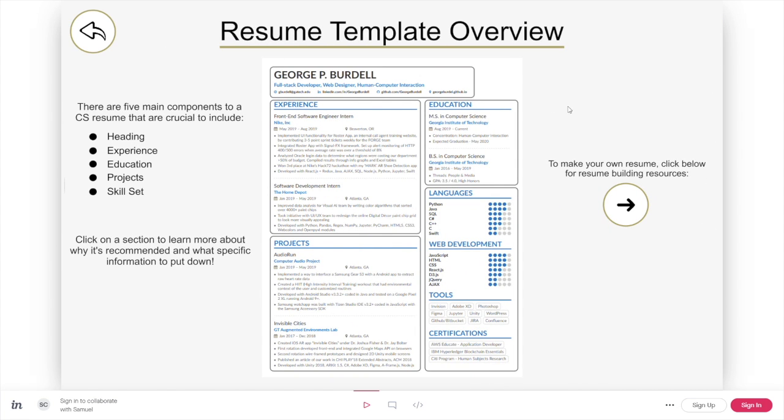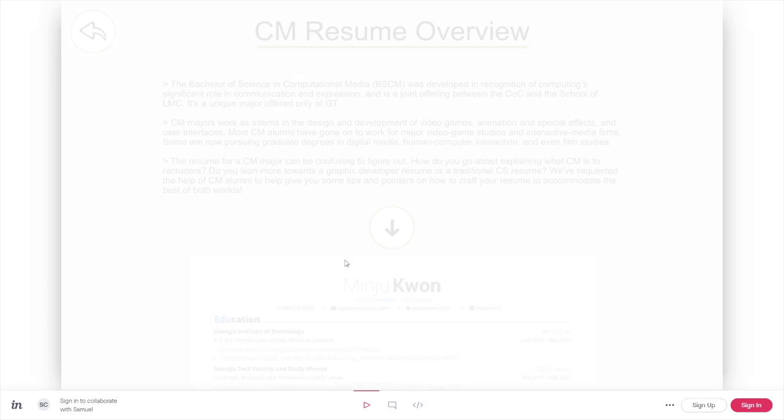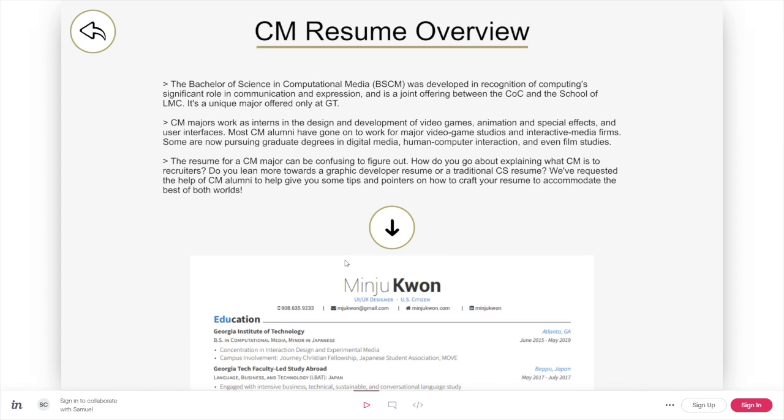Another feature introduced in version 2 of our prototype, we have included a page that's linked to resources for students that want to start designing their own resume. We decided as a team to ultimately let the student choose how he or she wants to create their own resume, because some people have preferences to stick with their own template, some might want to find other ones to suit their tastes.